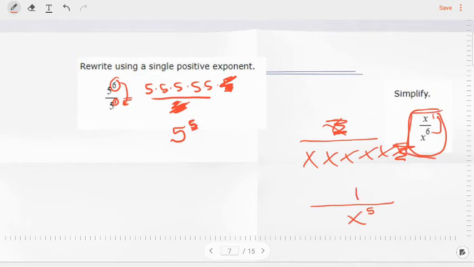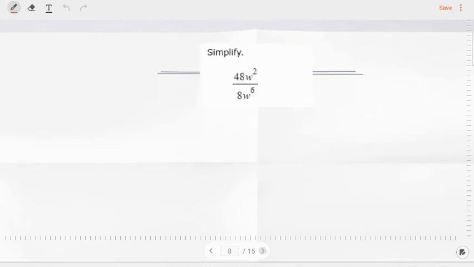So when I simplify fractions, I always look to see which one's bigger, 1 or 6. I would put the x's on bottom. There's 5 left over, and if there's anything remaining on top, it's a 1. So that's just 2 ways to kind of think about that same problem. So let's look at another example.